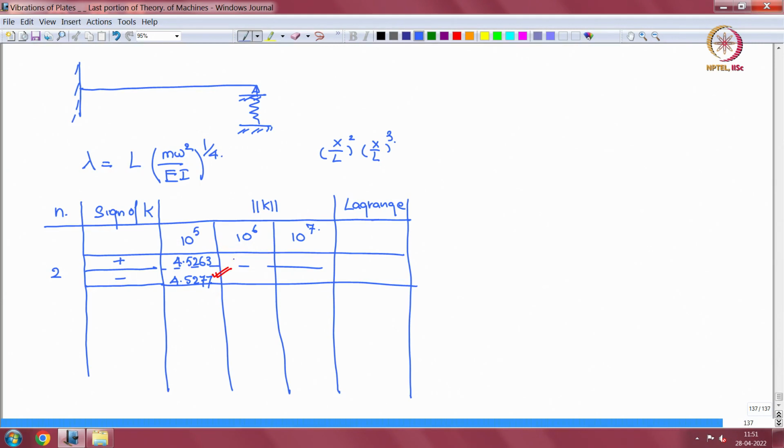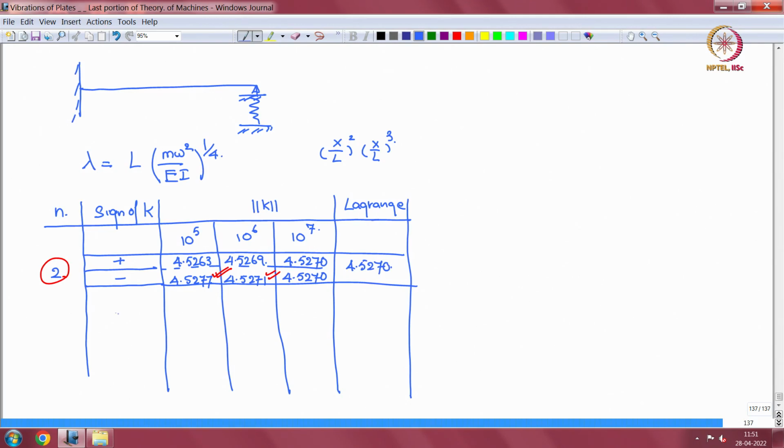Then when you increase the stiffness, it is 4.5269 and 4.5271. Again, this is higher. Okay. Of course, 2 terms does not give you the accurate value, but within the inaccuracy, this is what is happening. Okay. Then with higher stiffness, you get 4.5270, 4.5270. So you have converged, and the Lagrange multiplier gives the same value, but is not accurate, or rather correct.